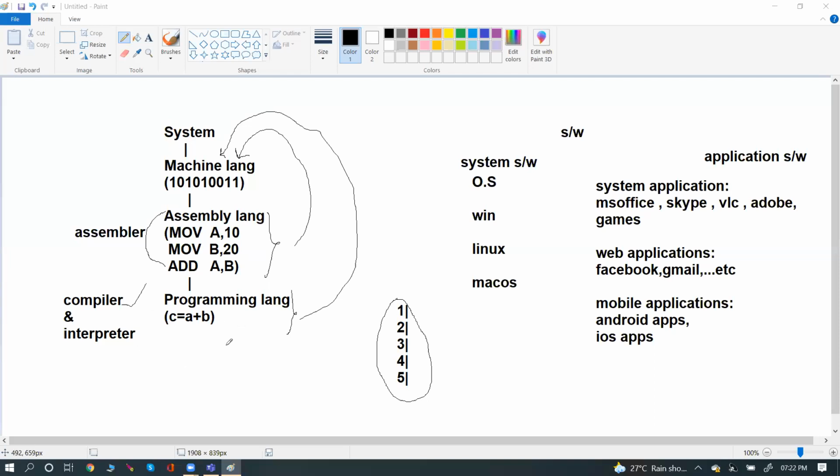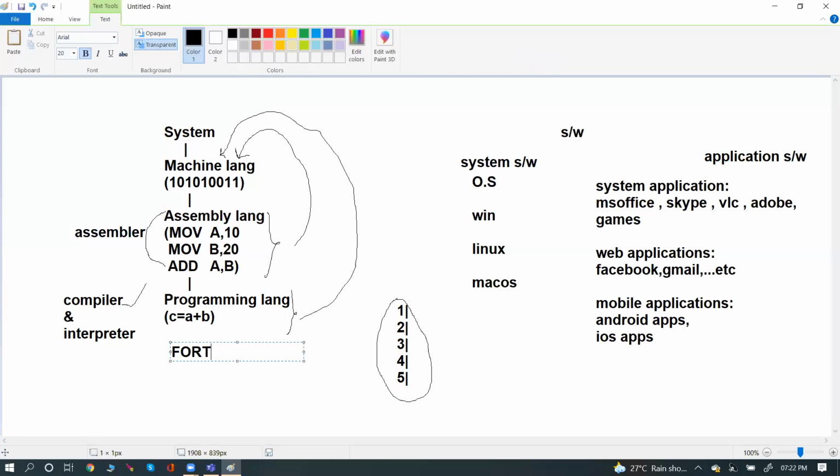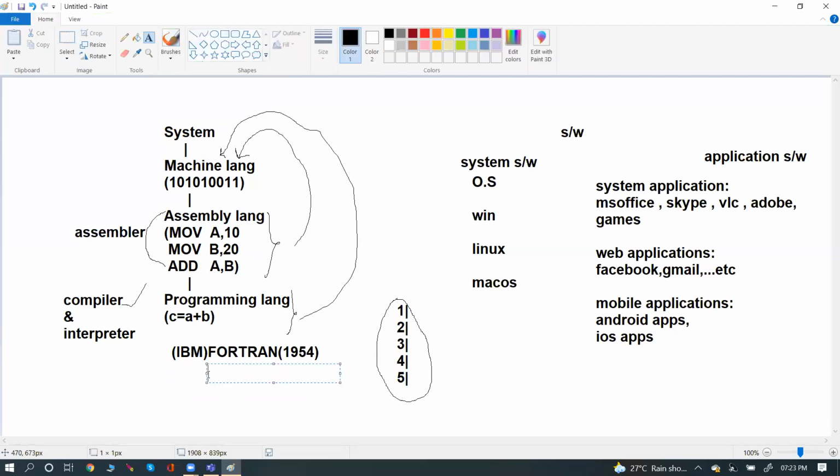Among programming languages, what is the first programming language? Fortran. In which year? 1954. Who introduced this? IBM is the company which introduced the Fortran language into the market.